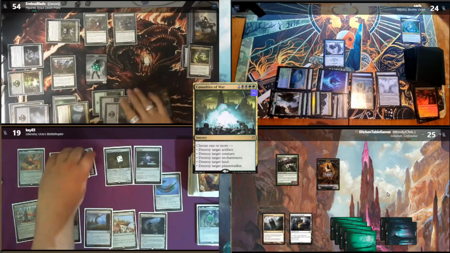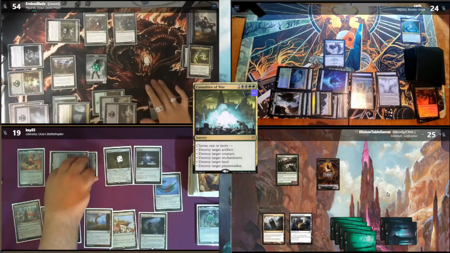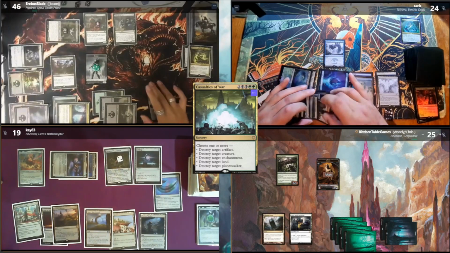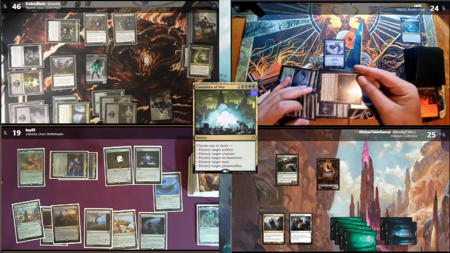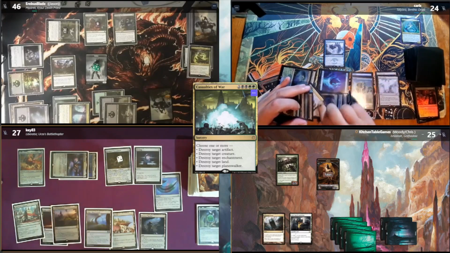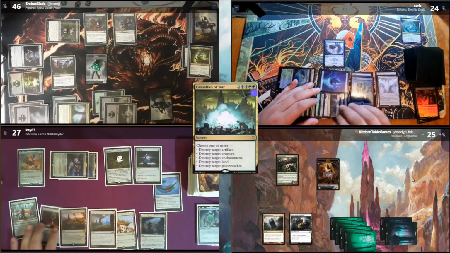I'll swing a dinosaur at you, Jason. It's an 8/8. 8/8 trample. I'll take the 8. Okay. Gain 8. I forgot when my Seagate came in. Obviously naming green. Cool. Yeah. That's fine.